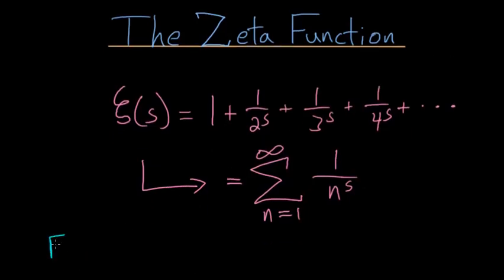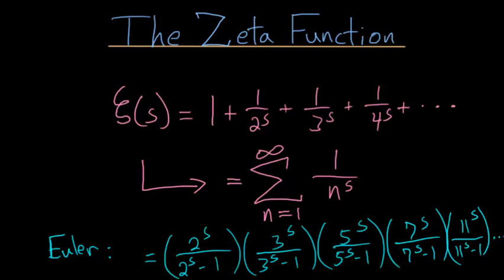And it was Leonard Euler in the 1700s that showed that the zeta function is equal to an infinite product involving all of the prime numbers. So I'll write that quickly. And you can see that in each of these factors of this infinite product, you have the prime numbers. There's 2, 3, 5, 7, 11, and the next term would have 13, the one after that would have 17, and it's an infinite product, so it goes on forever.